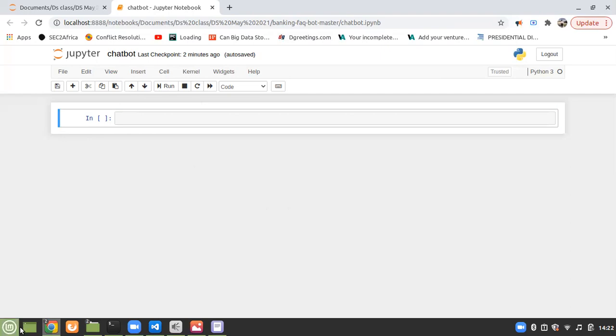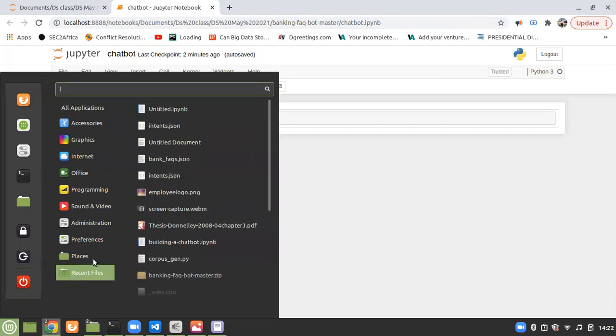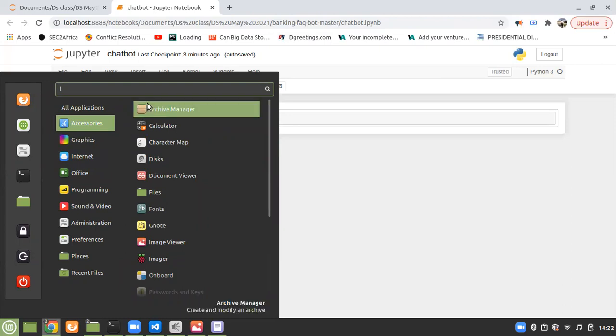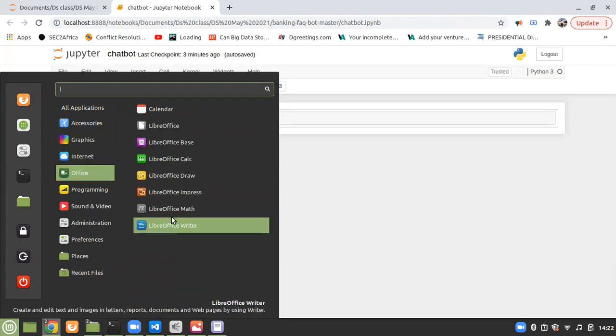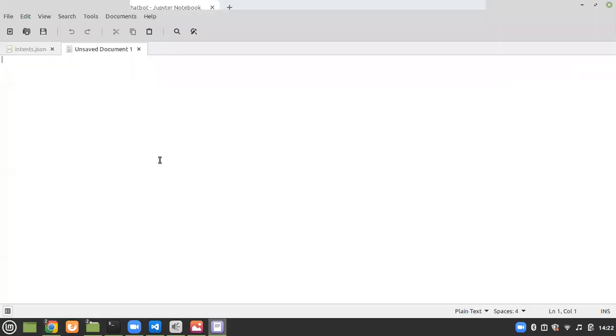So you can just create a text file and save it inside the folder where you are working.